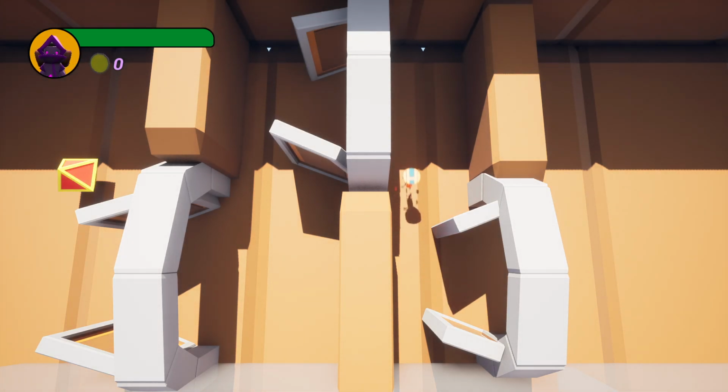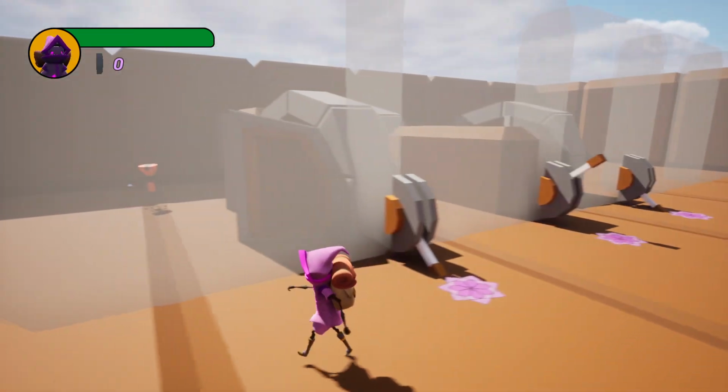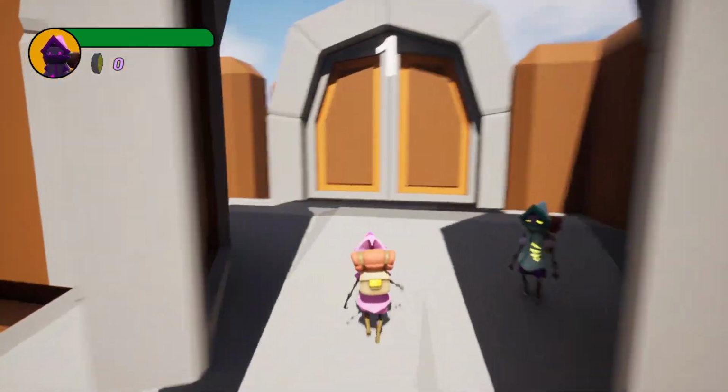And this gives you, this is again done with an input context as well, because I didn't want the player to be able to jump or, what was the other thing? Sprint. There was a few things that I didn't want them to be able to do. So they make use of some of the input actions, such as interact and move. However, there's a few of them that are sort of removed.